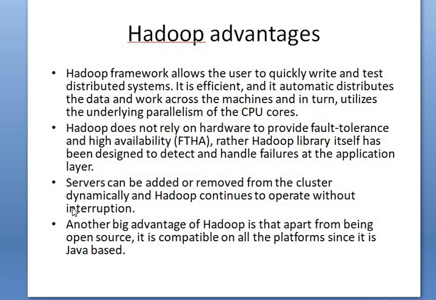Hadoop does not rely on hardware to provide fault tolerance and high availability, FTHA. So it is not relying on the hardware only. Rather, the Hadoop library itself has been designed to detect and handle failures at the application layer. It's a very important characteristic. Servers can be added or removed from the cluster dynamically, and Hadoop continues to operate without any interruption. This is the advantage and speciality of Hadoop.